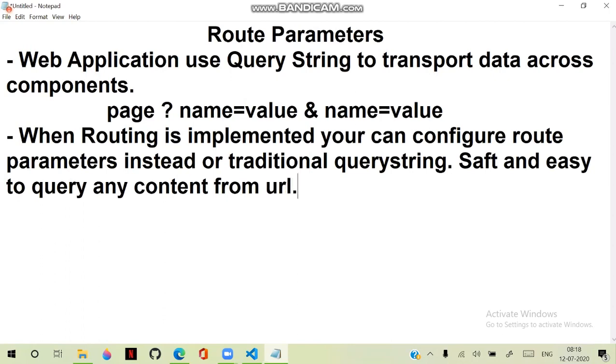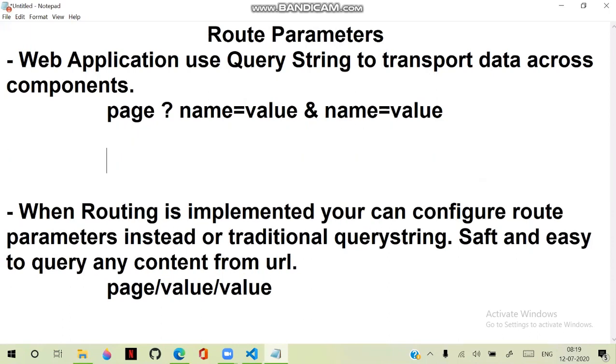Safer in the sense the keys are hidden. Generally, in query strings you will have key and value references. Here in routing, it will be in this way: page slash just value slash just value. You have to pass like this. Suppose you are accessing shopping.php, some page, question mark, PHP, JSP, ASP.